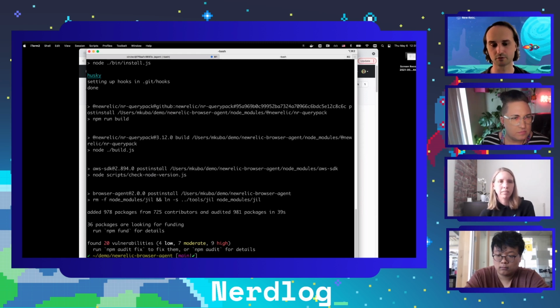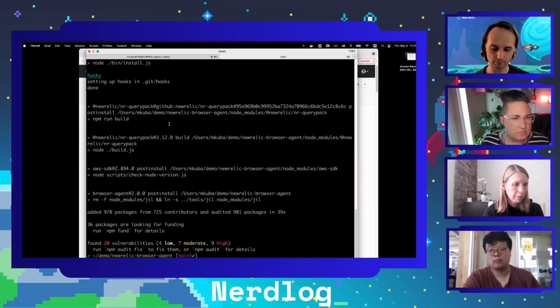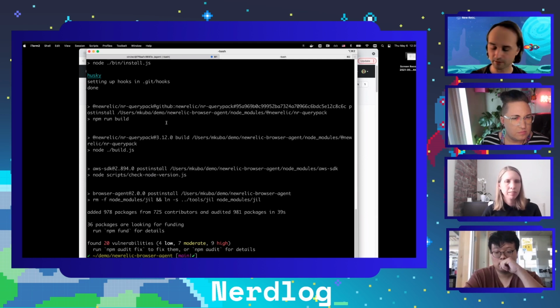in the agent. What that means is, similarly to language agents, we would wrap certain APIs. Then once we observe that something is happening, there is some kind of aggregation or formatting of the data before it's sent to the New Relic ingest backend.